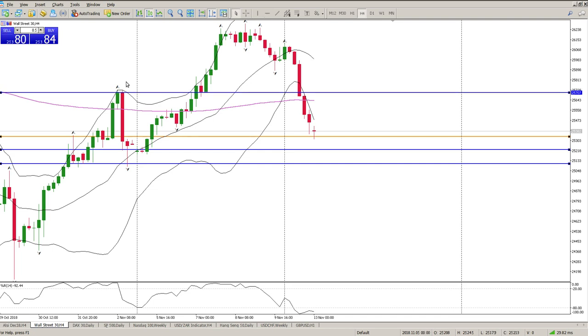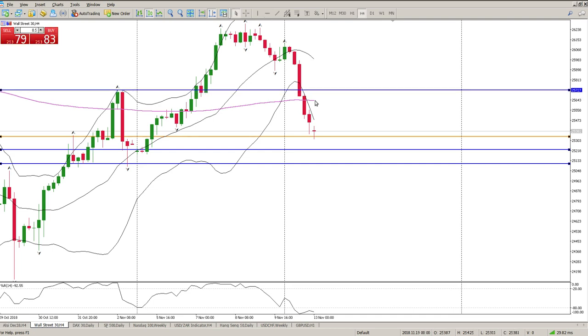This original area which I was looking for, there wasn't really. You had an hour close below it. So the minute you had that, that was mitigated. There was no opportunity there at all. Okay. So now what we're looking for is the next levels, and it's going to be one of these three levels. So pretty much where we are now, a little bit deeper at 25,225, or alternatively 25,100.